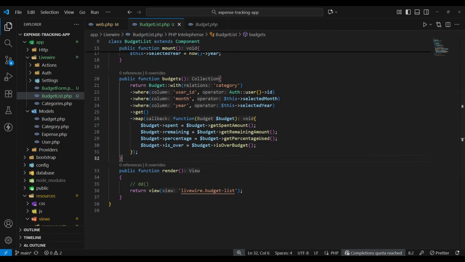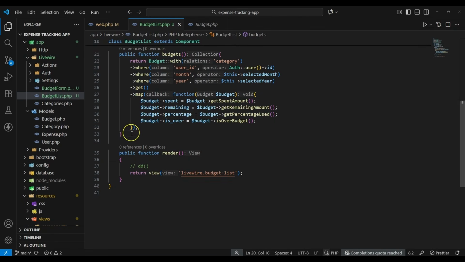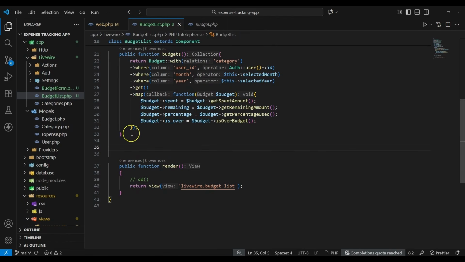Okay, so after that, now we need to also define another function, which, as I've mentioned, should be a computed property. If it is a computed property, we need to use the attribute to say this is a computed property. So import this one. Okay, and it should be like this. Now let's define another computed property that we will use.